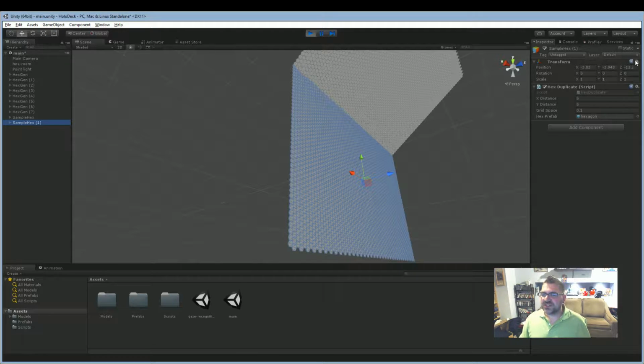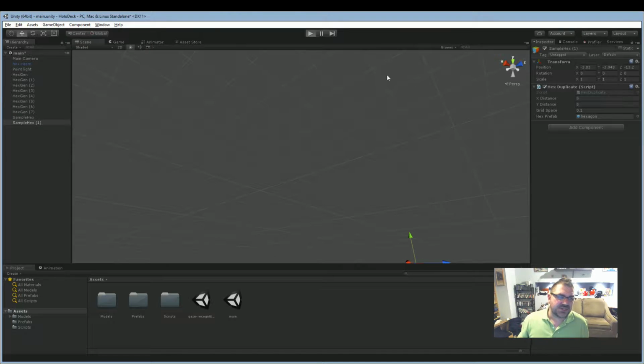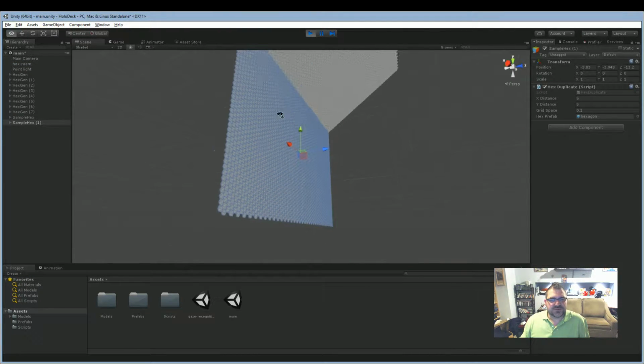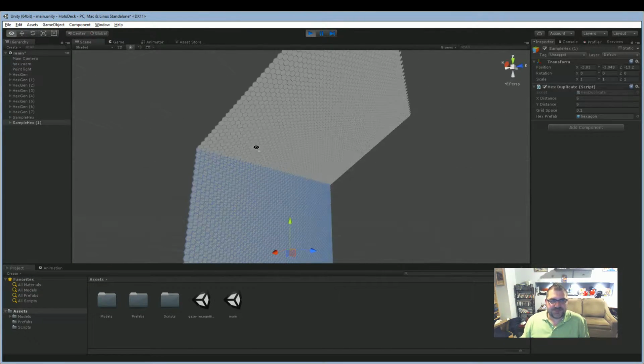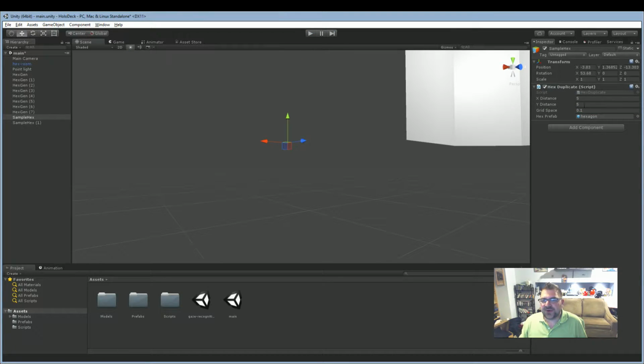So now again, once you've put it in the place that you want it, you copy the component, you unpause it, and you paste the component values up here, and you'll see now whenever I run it, those walls will generate in the proper place. So basically, you create one of these hex generators, set the X and Y, which is really the X and Y size more than the distance, and then change the spacing. So for example, if you wanted super huge spacing, you could go like 2.